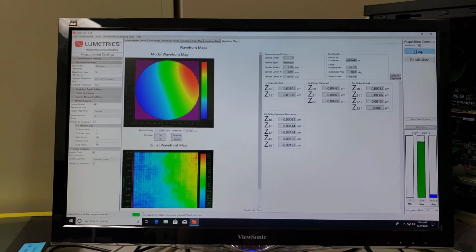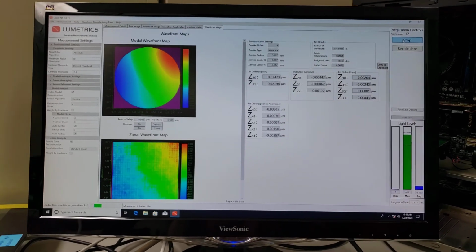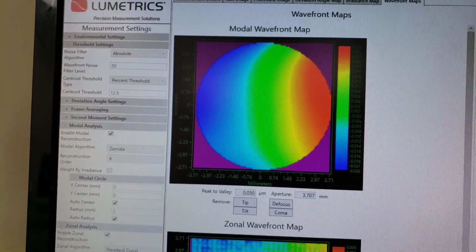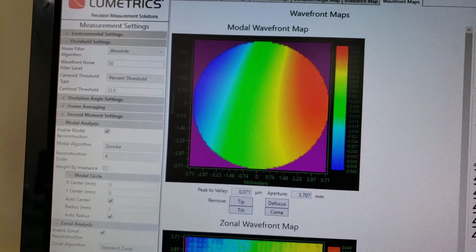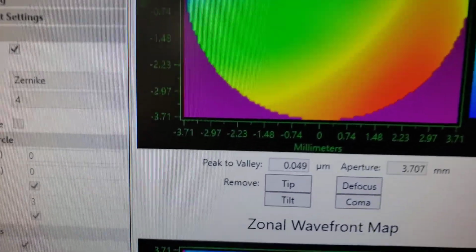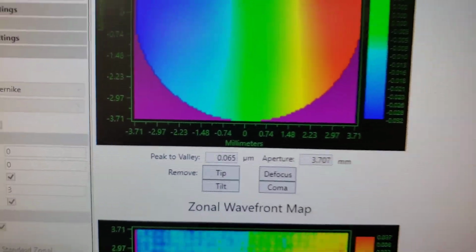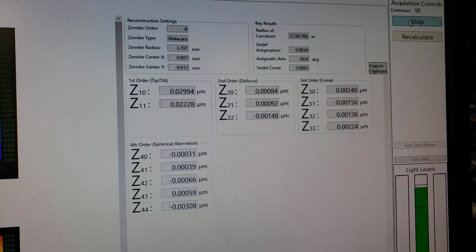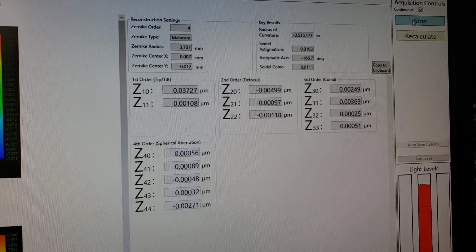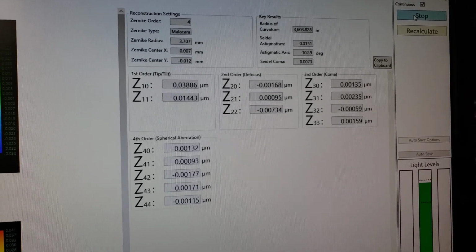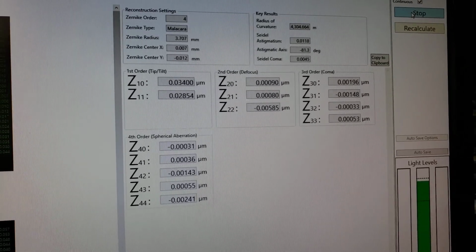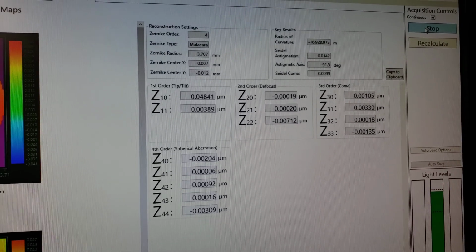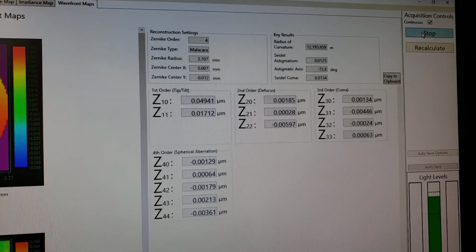This is the software that acquires and controls the wavefront sensor. This is a visual representation of the wavefront, essentially a cross-section of the collimated beam. The important parameter here is peak to valley. That shows the flatness of the wavefront. And then the overall quality of the wavefront is provided by the number of Zernike coefficients. However, in our case, we're not interested in such a detailed structure of the wavefront. We are only interested in knowing what is the angle of the collimated beam after we insert the windshield.